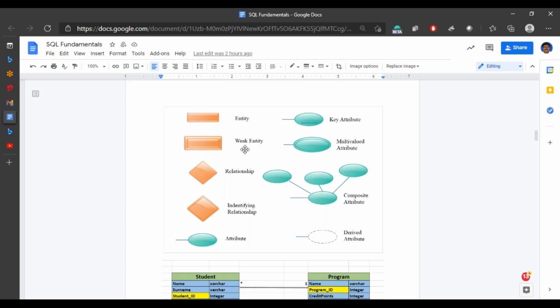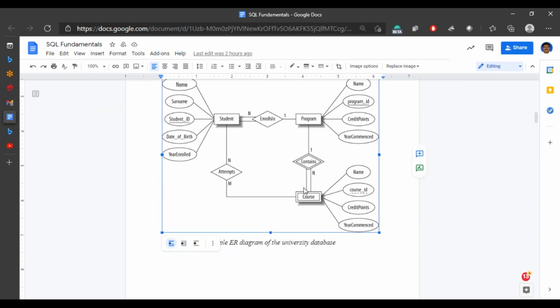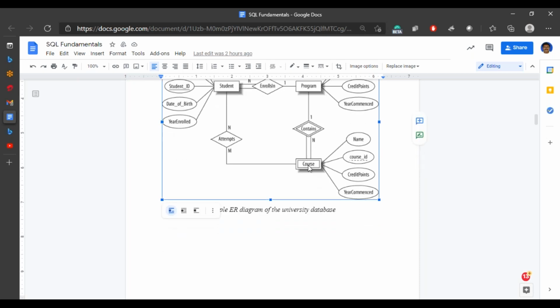Similarly, weak entities. For example, here we have a course. CSE is a course, ECE is a course. So each course has n number of subjects. Okay? For example, if an EC student wants to learn a CSE subject, then he will be enrolling into a Java program or a Python programming language. So he is strongly connected to a program. He is connected to the subject, but he is not related to a course. So representing this is what they call a weak entity.